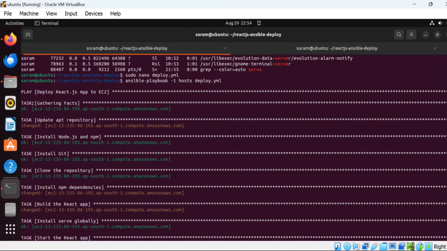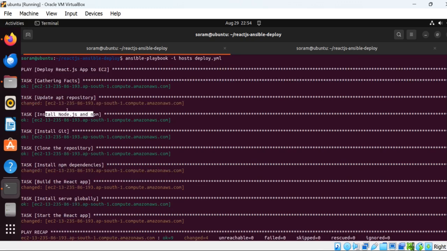Now if you take a look here, we are executing the tasks one by one. So first, if you see this OK part, then it indicates that we have successfully executed our tasks. So you can see we have various tasks here that we are performing.